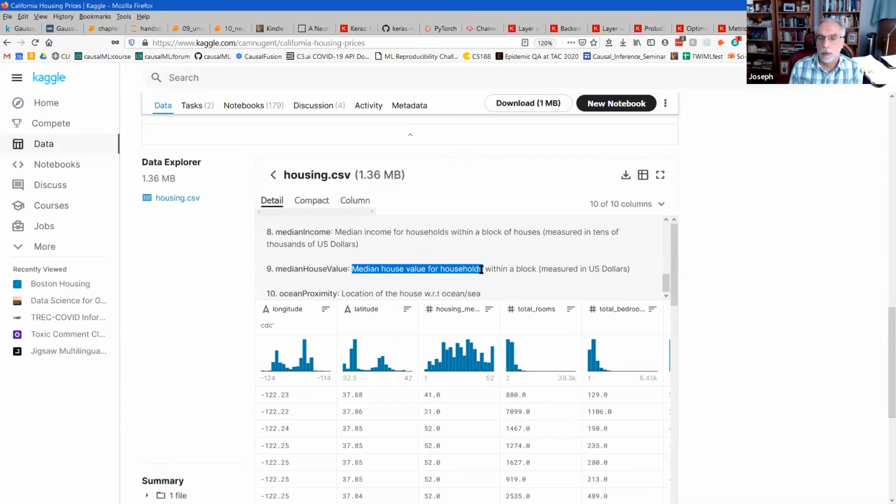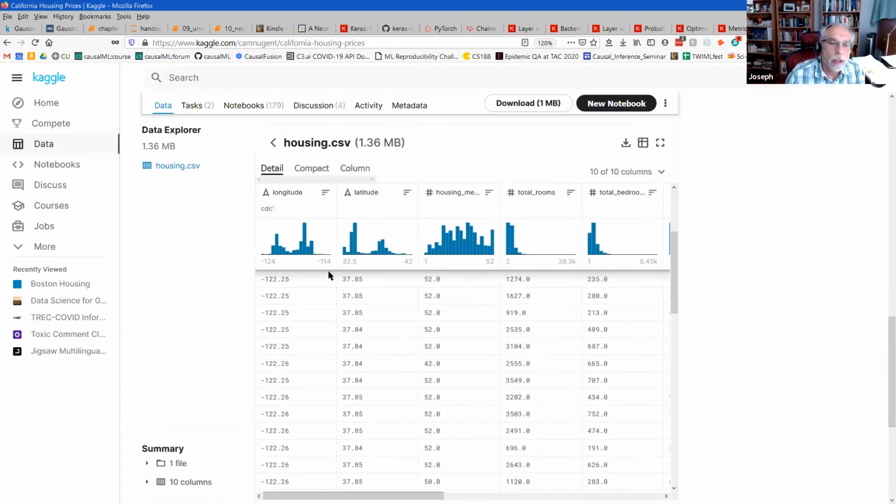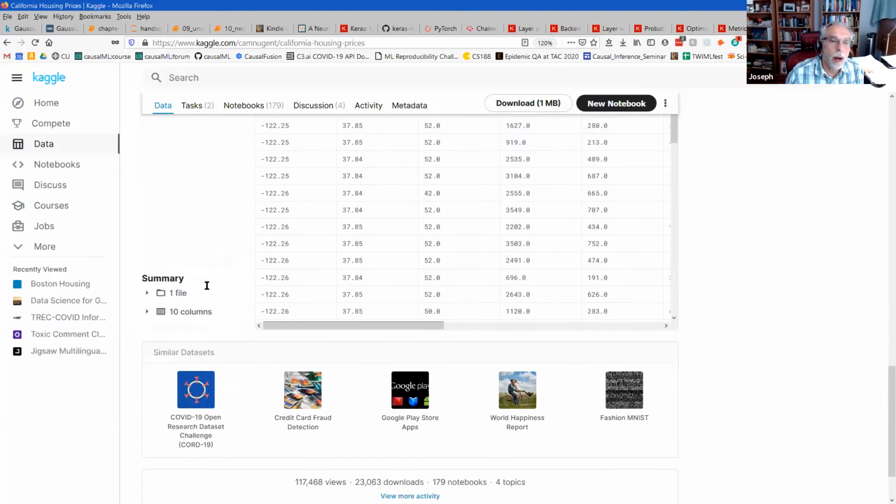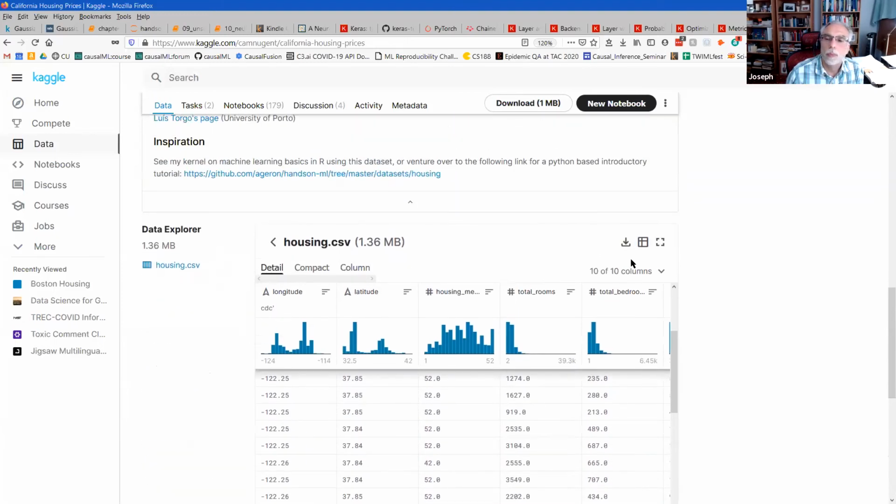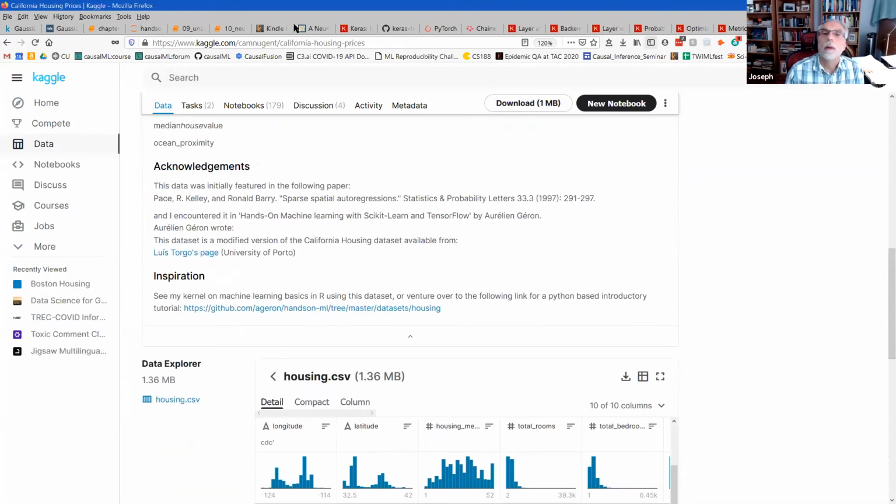If you have a building full of apartments, you can probably figure out how much each living unit costs. Anyway, and then ocean proximity, which in California is a big deal, location of the house with respect to the ocean. All right, so those are all the features. And so there's 10 features.